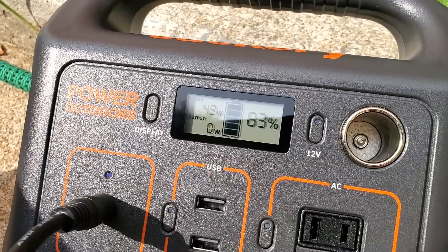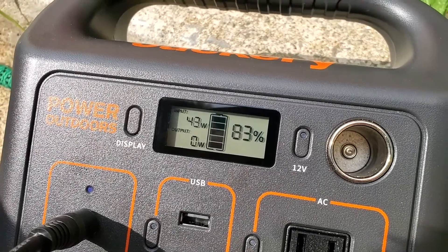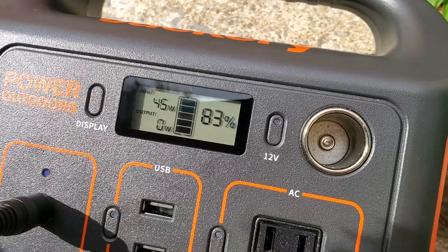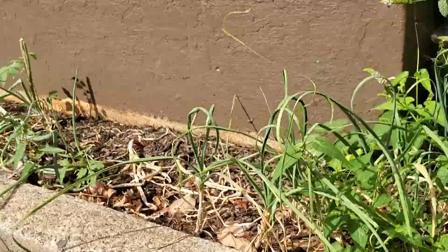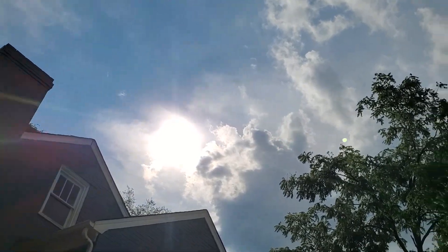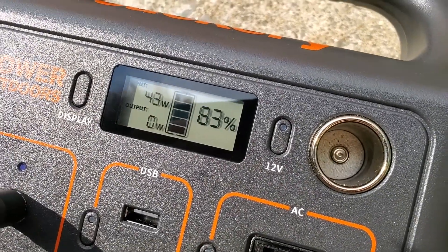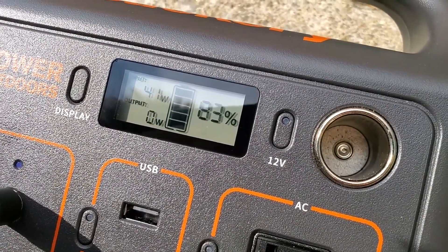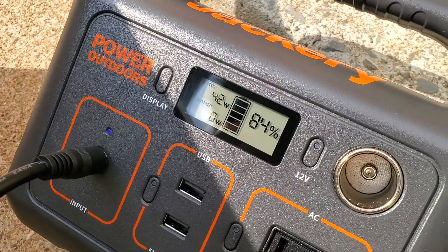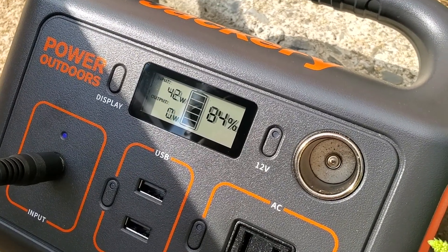I'm going to justify this thing. My wife's like, 'You ordered another solar panel — what's that for?' I was like, because it was on sale in the warehouse. Got up to 45 watts. It is in partial clouds still, so that's a good sign. Maybe the sun's coming out even more. At this moment, we've got 42 watts going into the Jackery from the Solar Saga panel.